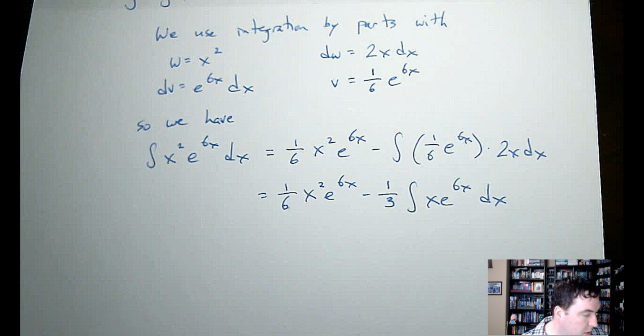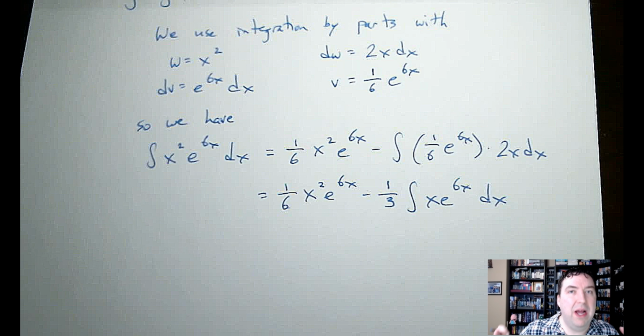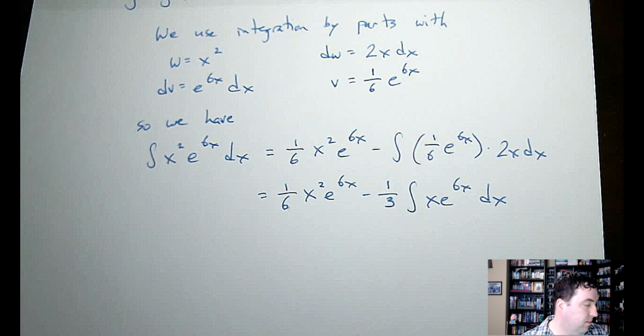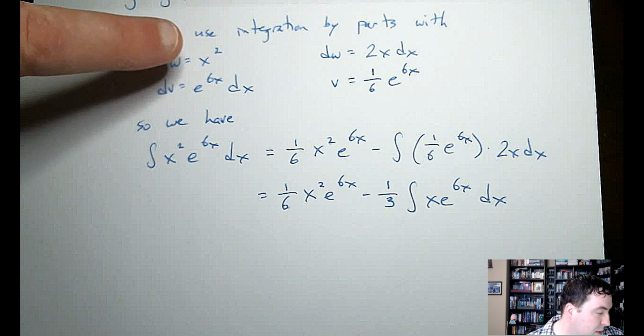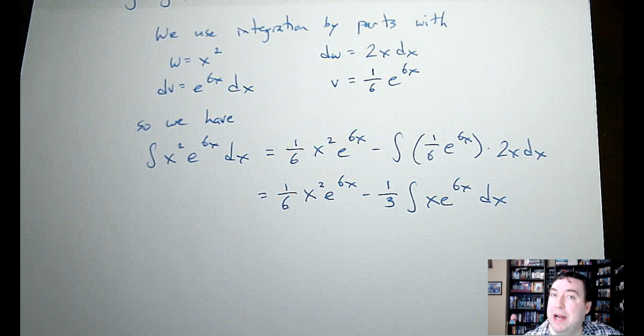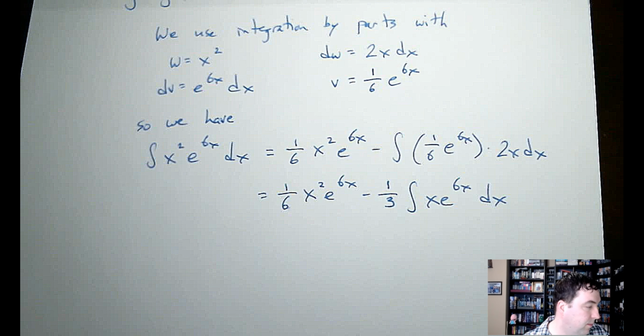Now, when you recognize that integration by parts has to be used a second time, though, you do have to be careful in how you set it up, because you're now essentially bound by whatever your setup was from your first use of integration by parts. So here, the first time around, we let w be the power of x, and dv be the exponential function. We wouldn't want to switch that around this time, even if that seemed like a reasonable option.